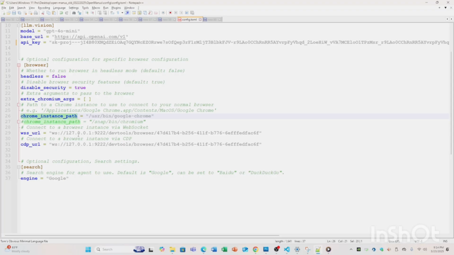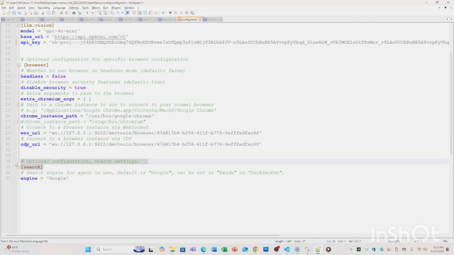You also need to add the WSS URL, which you get when you run Chrome at the terminal level, or you can get it directly from the browser itself.